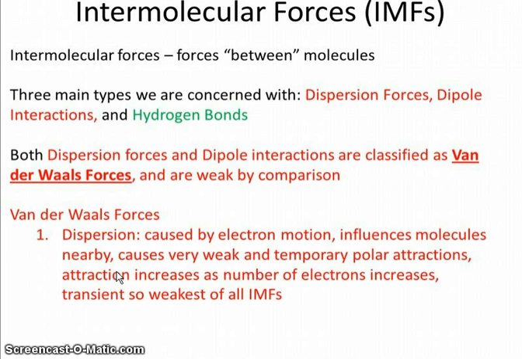We also need to know that the number of electrons in a molecule or an atom will cause this attraction to be greater. The more electrons I have moving to one side or the other, piling up, then the greater the temporary polarity and the stronger that dispersion attraction will be. It doesn't mean that it's as strong as some of the other IMFs we're going to talk about, but it will be stronger than, say, hydrogen compared to iodine, for example.